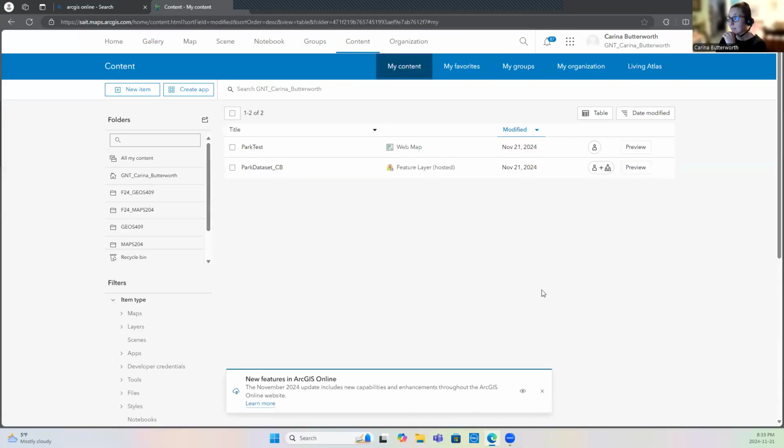So that is how you do this. That's how you get it set up and ready. And as long as you have this web map, it will be ready to go on your phone. Then you just log into your phone and you should see it in the account that you have. And then you can click on it. We'll explain how to do that next week in class.